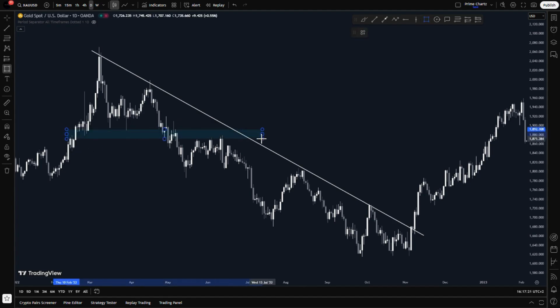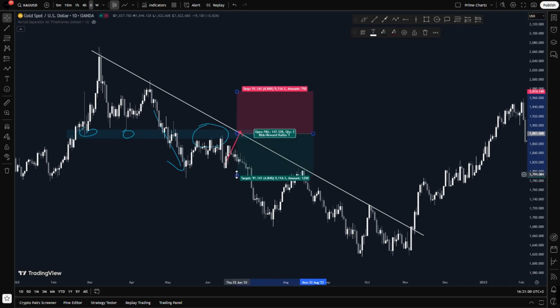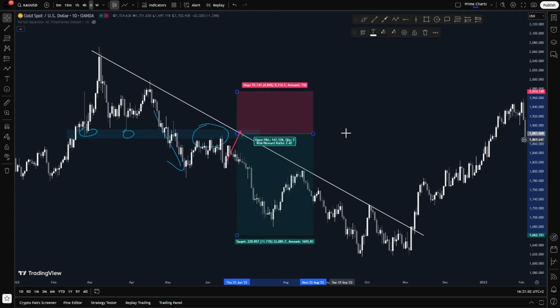Now check this out. We've got a support zone here, and notice how price rejected this area multiple times. Eventually, price broke below that support zone. And here's the key. When support breaks, it often flips into resistance. And look at what happens. Price comes back up, fails to break above, and continues dropping. Now, let's say price pushed just a little higher and tapped into our trend line. That would have been a perfect entry for a sell trade. But since price didn't reach our trend line, no trade.